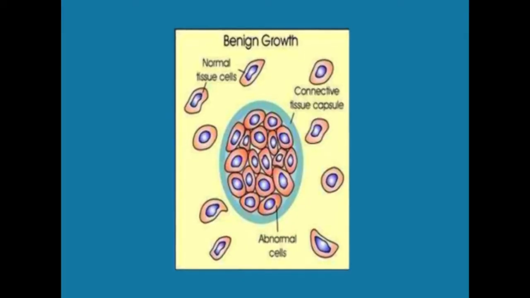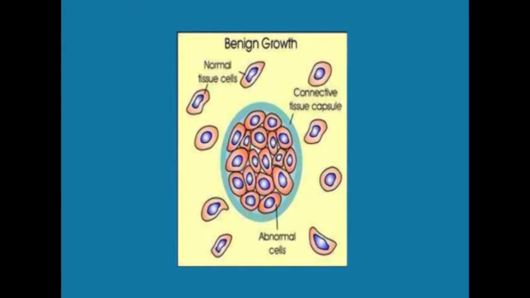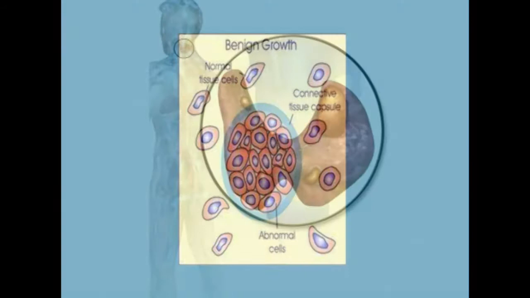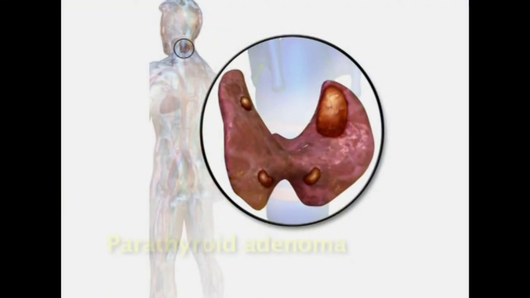The most common cause of excess hormone production is the development of a benign, that is non-cancerous, tumor in one of the parathyroid glands. This enlargement of one parathyroid gland is called a parathyroid adenoma, and it accounts for 96 percent of all patients with primary hyperparathyroidism. The most common situation is that one gland has developed a tumor secreting all the hormone, while the other three glands are small and responding appropriately to the high calcium.